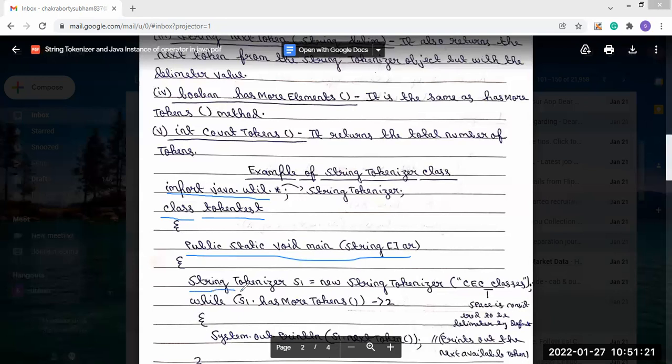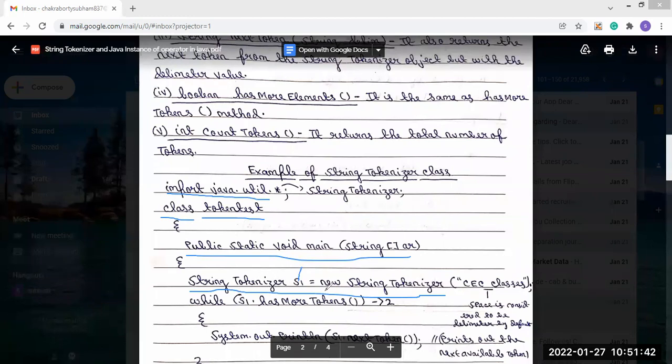Inside it, this is the StringTokenizer class object which we are creating: StringTokenizer s1. So what is this s1? This s1 is the StringTokenizer class object.